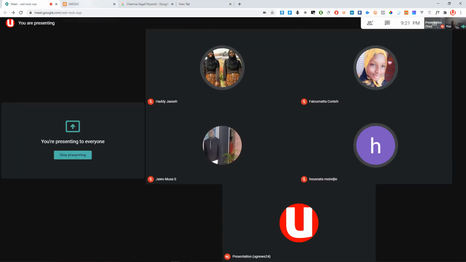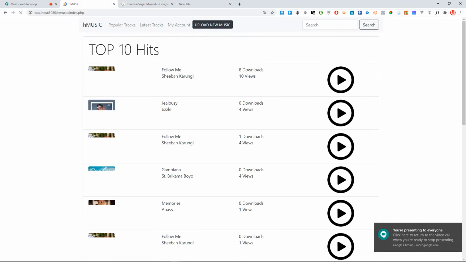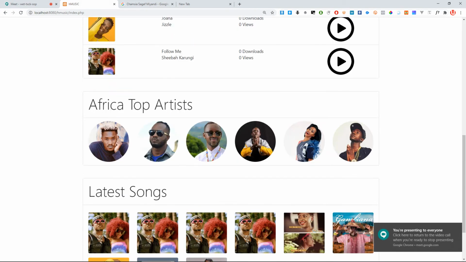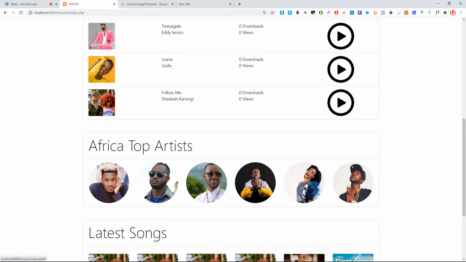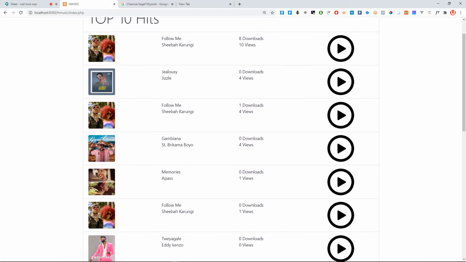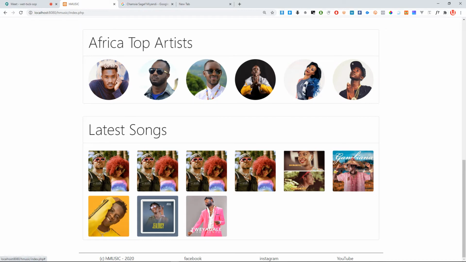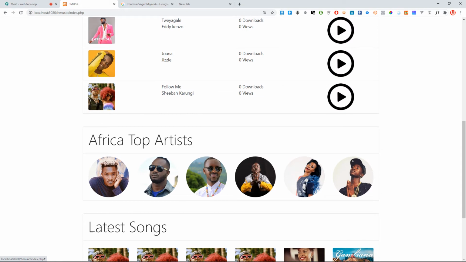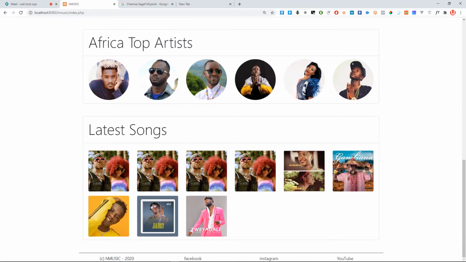So let me show you. To get a beautiful UI like this one, you have to work for it. That's what I'm trying to tell you. You cannot just do anything sluggish and then think that you'll get a beautiful UI. So how did you work for it? New members, you see clearly. First of all, you have to decide which size of photo you're going to be using. Your photos should be compressed, all that. You won't get something looking nice if you don't work for it like this.